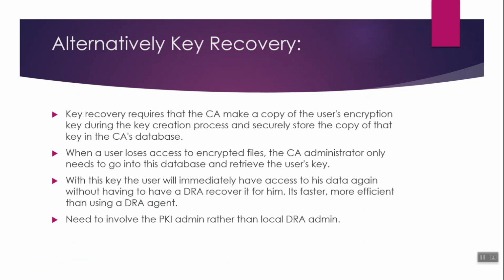Okay, so earlier till Windows 7 we had to go to a specific person called the DRA. By default it was the local admin, or we can define the DRA at the domain, site or organizational level, and then we had to go to him to have our files decrypted. Now we don't have to go to a specific person called the DRA. We can go to anybody who has the DRA certificate with him, and using this DRA certificate we can decrypt the file.